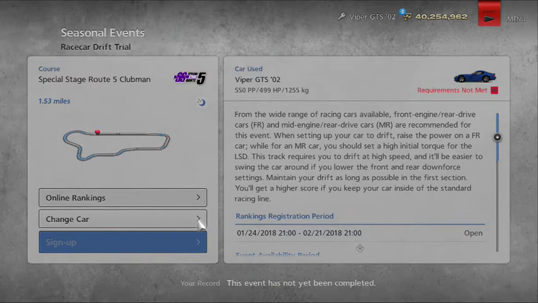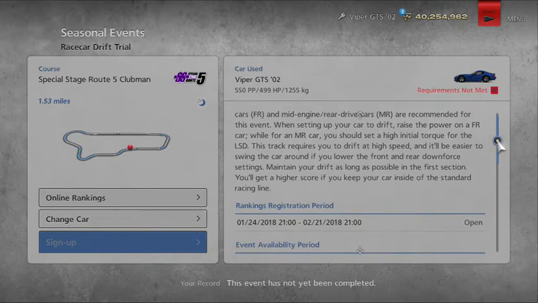Alright, so from the wide range of racing cars available, front engine rear-wheel drive cars and mid-engine rear-wheel drive cars are recommended for this event. When setting up your car to drift, raise the power on a FR car, while for an MR car you should set a high initial torque for the LSD. This track requires you to drift at high speed, and it'll be easier to swing the car around if you lower the front and rear downforce settings. Maintain your drift as long as possible in the first section. You'll get a higher score if you keep your car inside of the standard racing line.